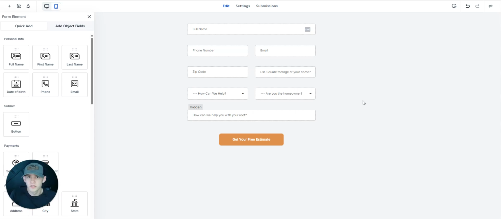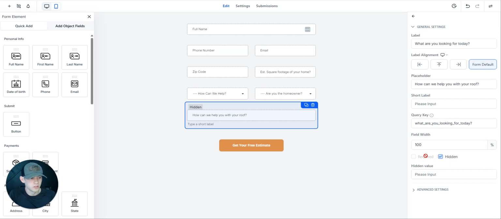But then the third field, guys. You have your qualifying and disqualifying questions, which may prevent some lead form submissions from coming back to you. That's one thing. But really the big kicker here is this hidden form field, and it's optional. A normal everyday person like you or I, searching for a roof replacement company, clicks on the Google result, lands on the landing page, we're not going to see this hidden field.